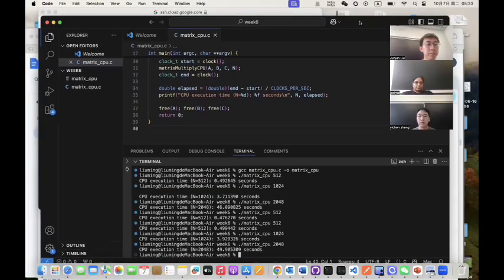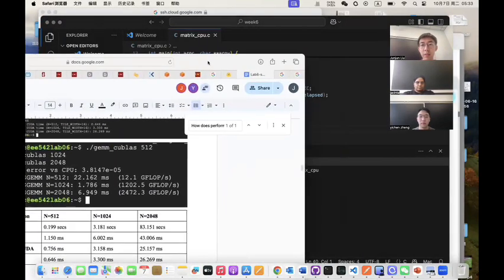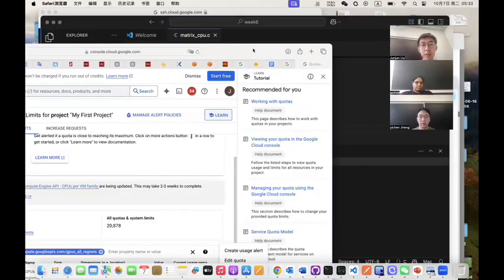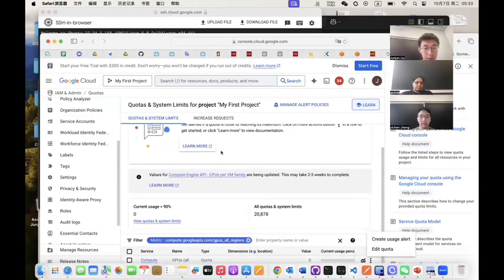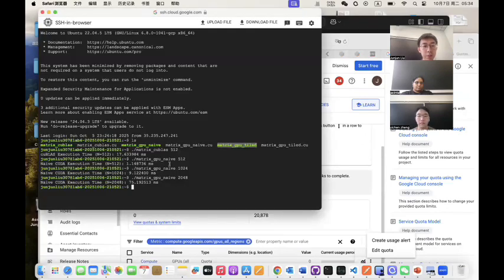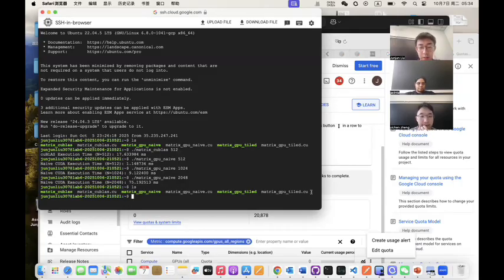And now I've turned to using the cloud. This is the cloud terminal, and as we can see, we have all the documents here, and the CUDA document is compiled.